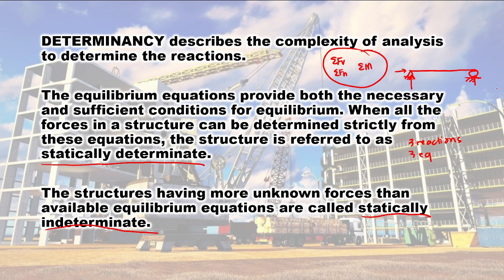Now, what would happen if I say this one is a hinge also? So how many reactions do you have here? You will have 4 reactions. But again, you only have 3 equations. So 4 unknowns, 3 equations, is that sufficient? So no. So ang ibig sabihin nito, if you cannot use the 3 equations or it's not enough, your structure would be statically indeterminate.